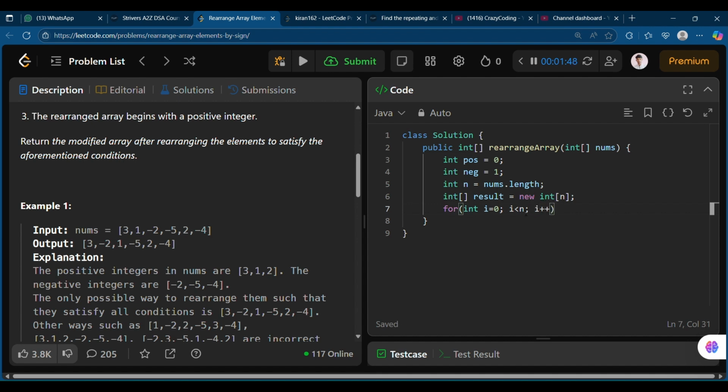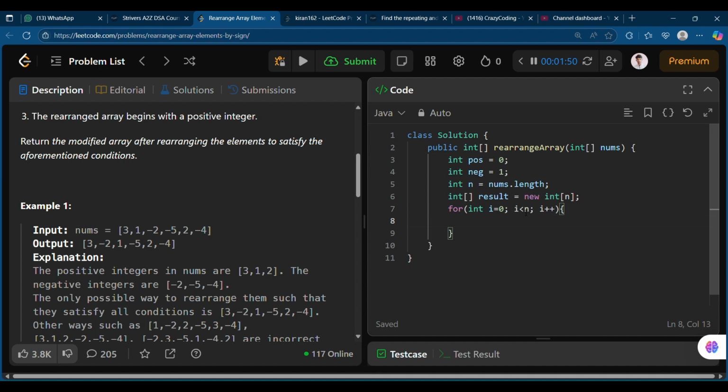So next, I'm thinking, what is the condition for a particular number being negative or positive? So you say the number is positive or negative if it is less than or greater than zero, right? If it is less than zero, what are you going to store in that?